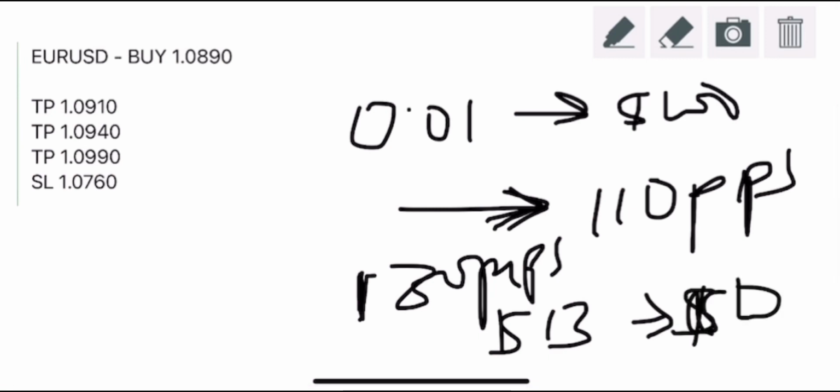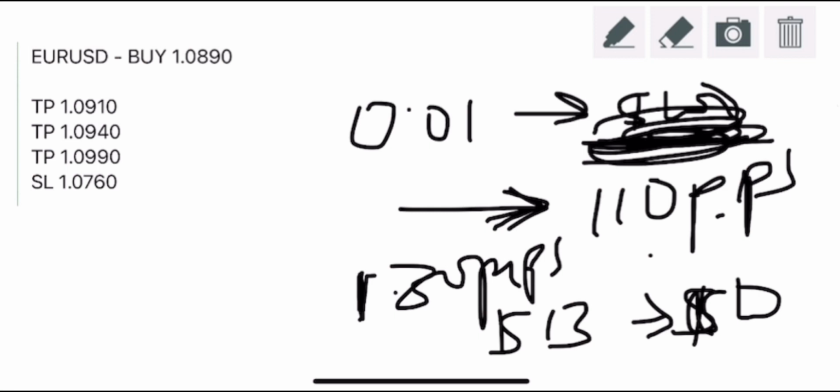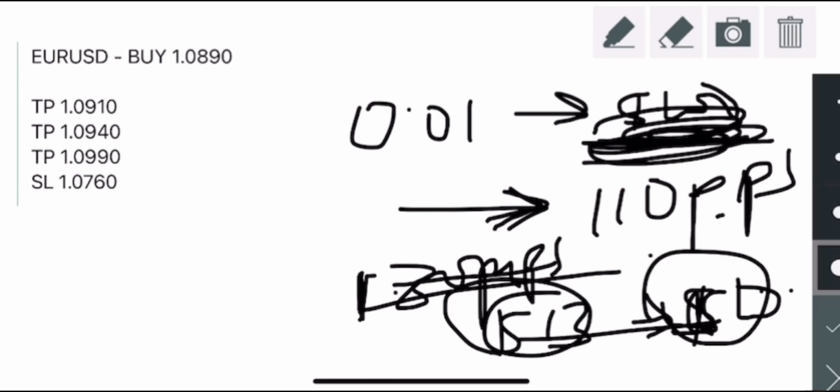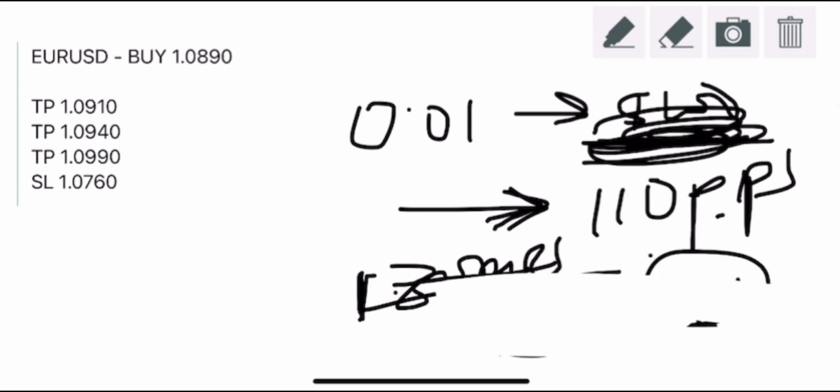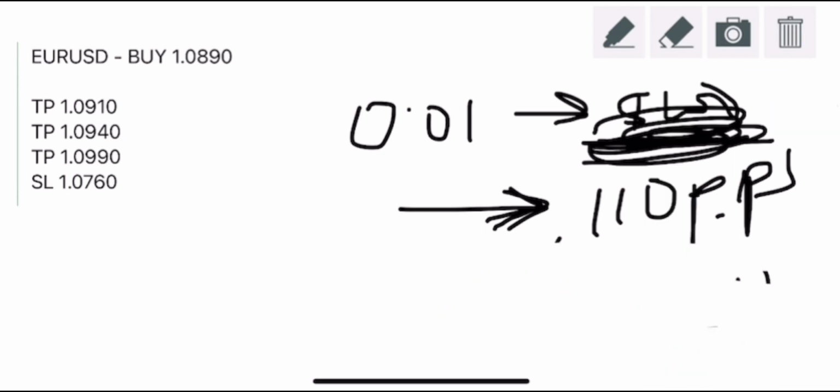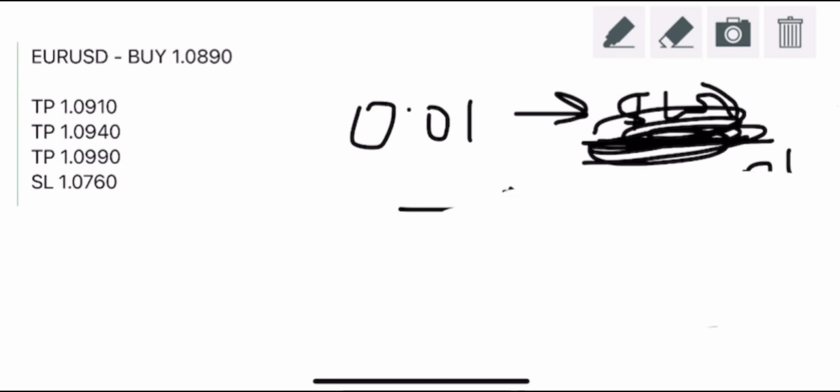And if this kind of setup is used on a $100 account, and you're hitting your stop loss most times, this account can easily get blown. So this trade is risking too much to gain little. So don't use this kind of signal, okay? Always check your SL size.